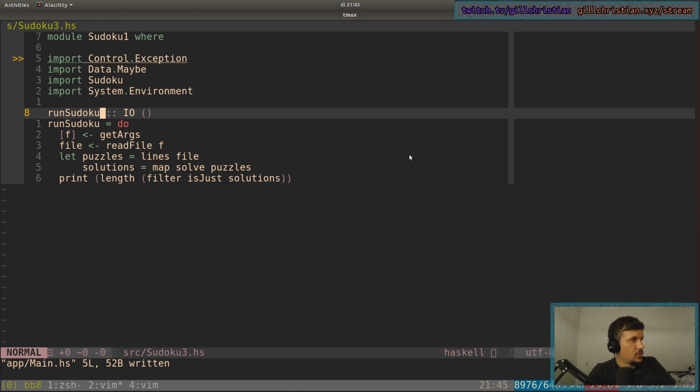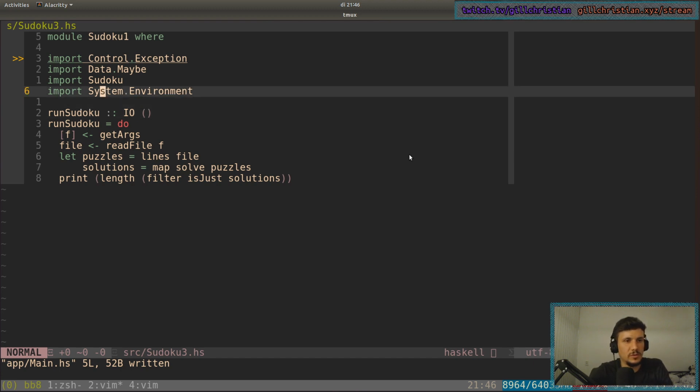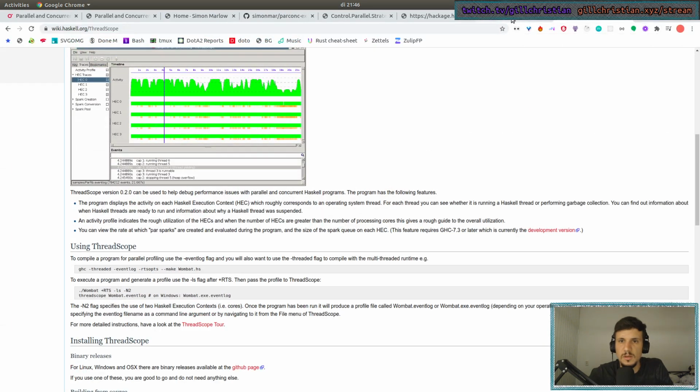Okay, so now the author defines parallel map, and let's see, map first. Add it here.